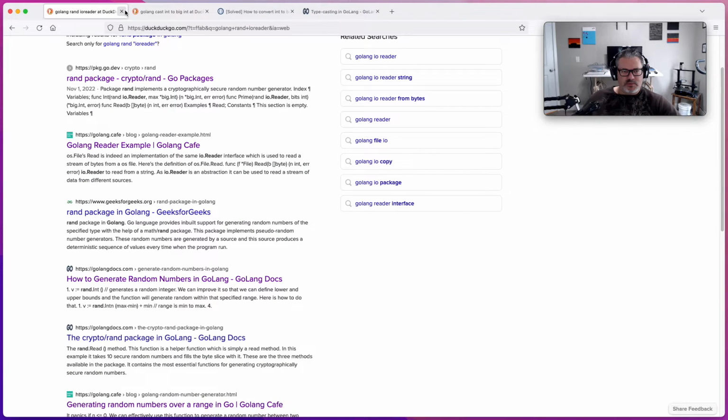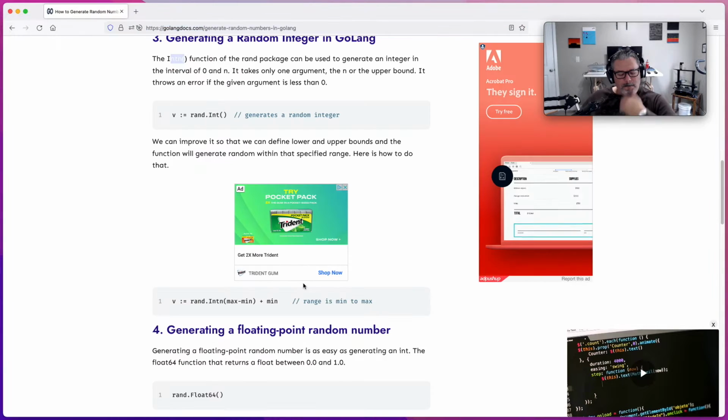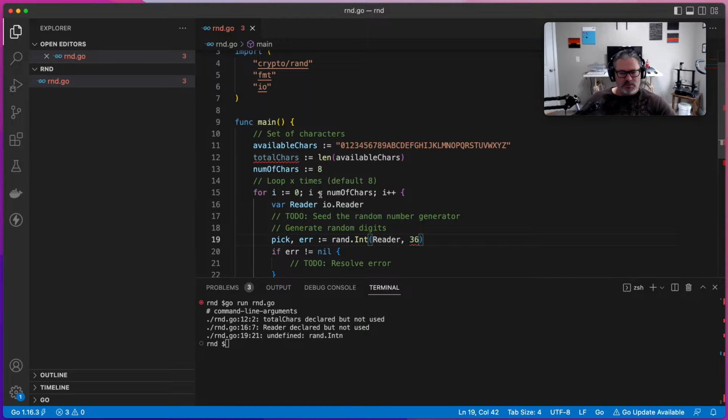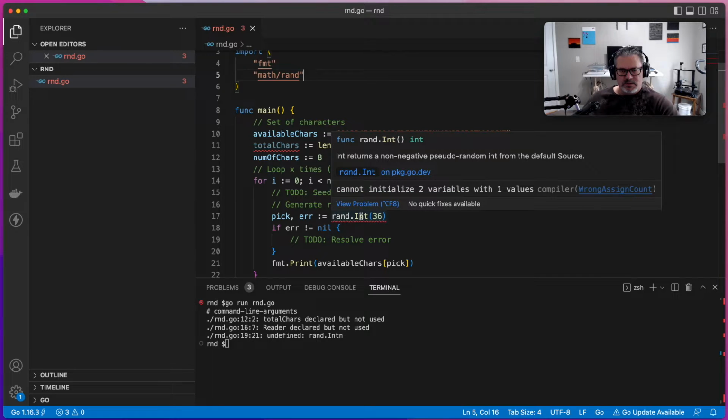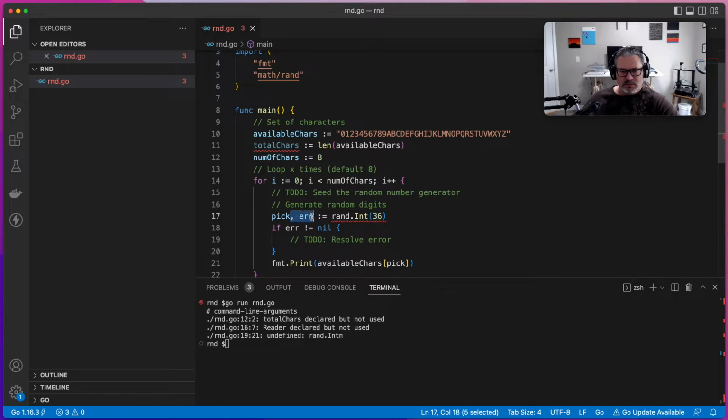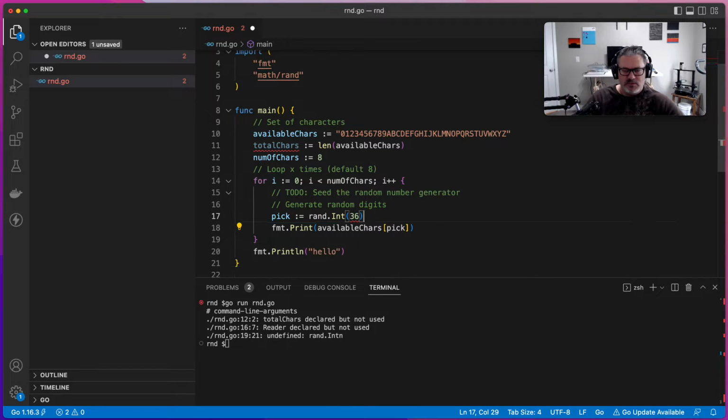All right, let's back up. Super weird. I don't even have math rand. I got crypto rand. What if that's why? And this returns a single integer. Get rid of my erroring.